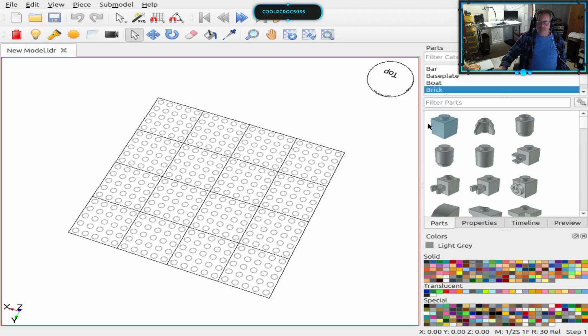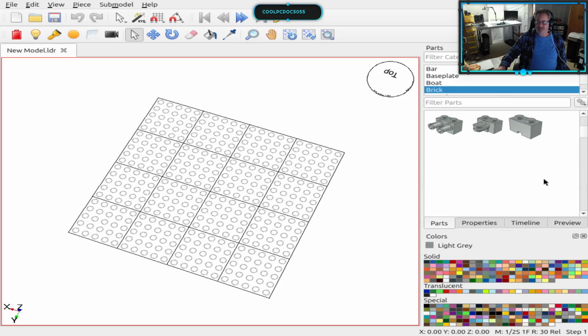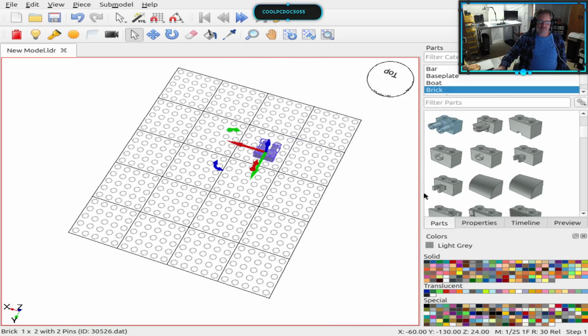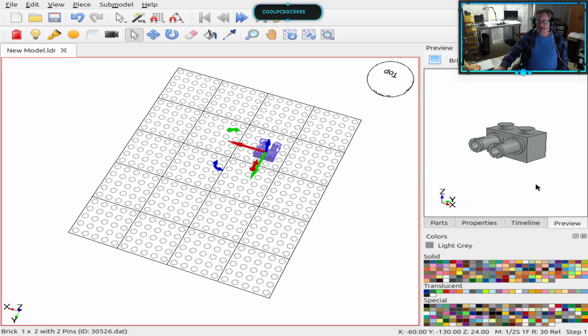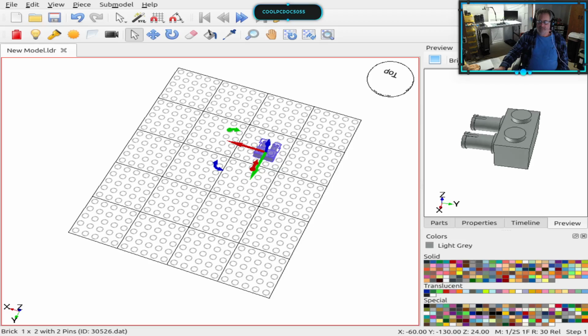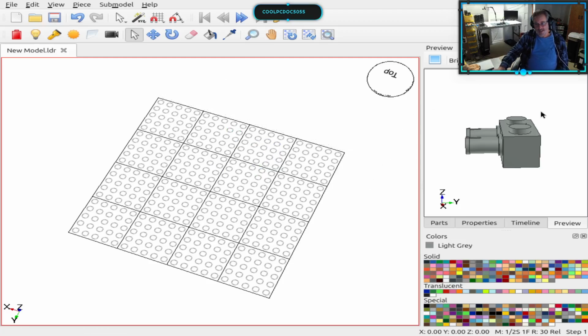So we're going to go back to parts. I want to grab a piece, and I'm going to grab this Technic with pins. Okay, so we've got that piece here. Now we're going to go into the preview mode. I want to know what this piece has, so we'll zoom out a little bit. I can rotate this, and I can see this is a rectangular piece with a stud on the bottom in the middle, two studs on top, and two Technic pins coming out the side. So I know what that piece is. We can delete that off our design, but it's still going to remain up there.